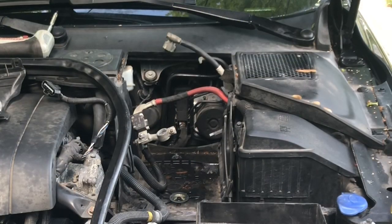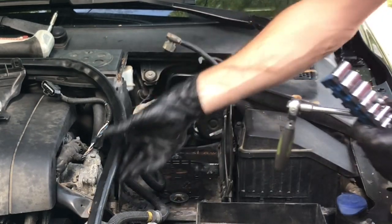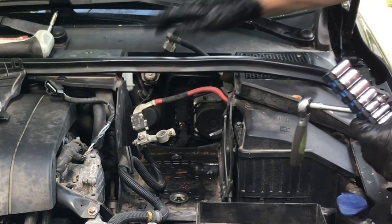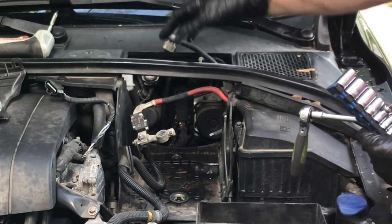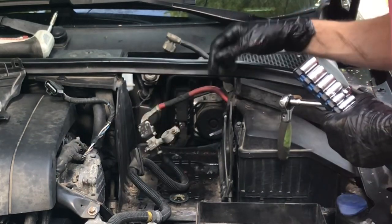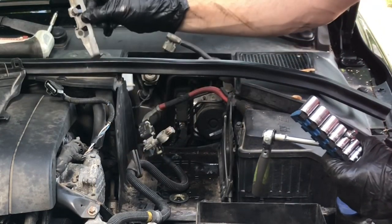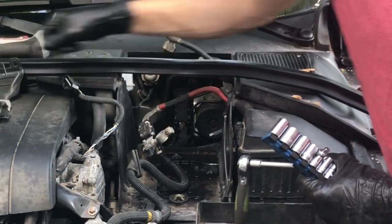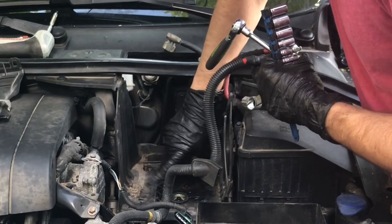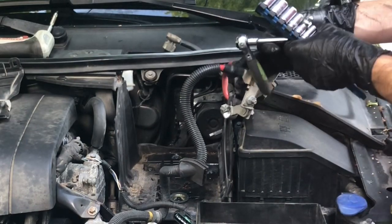I skipped a few steps here, but you've got to take the body of the battery out. To remove the battery, take the rubber weatherproofing off, take the single plastic panel off, unscrew positive and negative, and there's a single clamp on the left-hand side of the battery with a 10mm bolt. Take that out and you should be able to just lift the battery out. Once the battery's out, the tray has four retaining bolts — take the tray out, I think they are 8mm bolts.